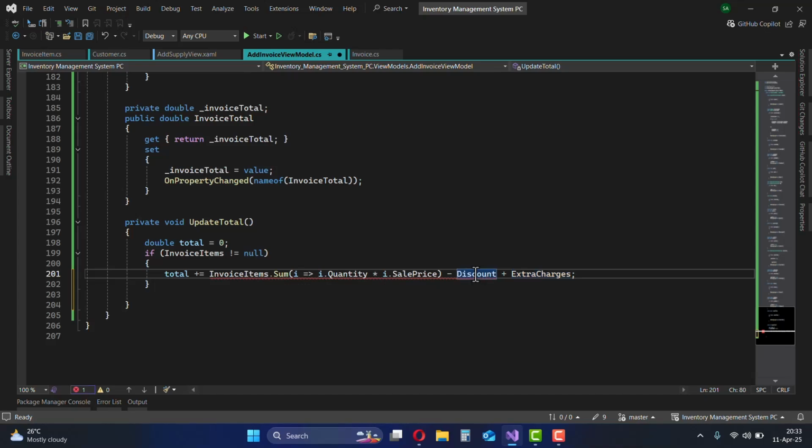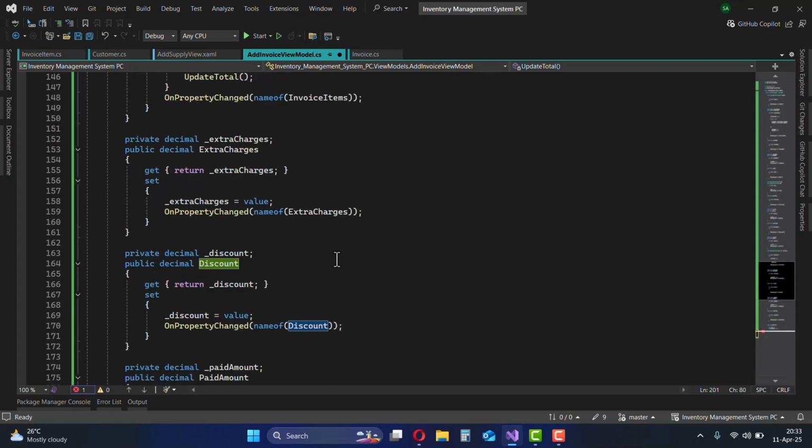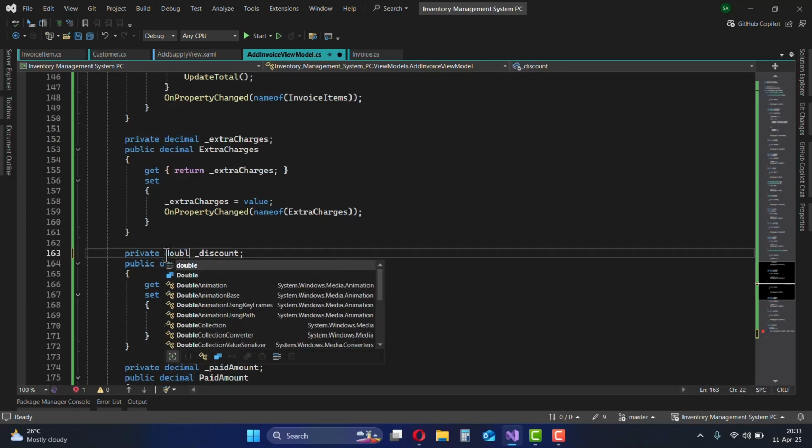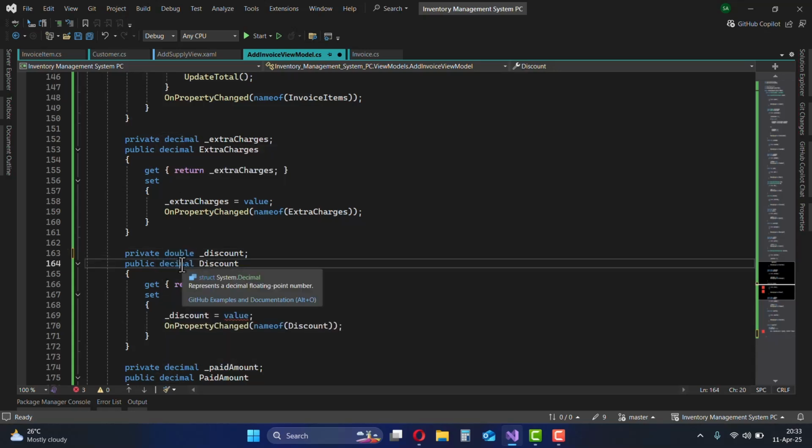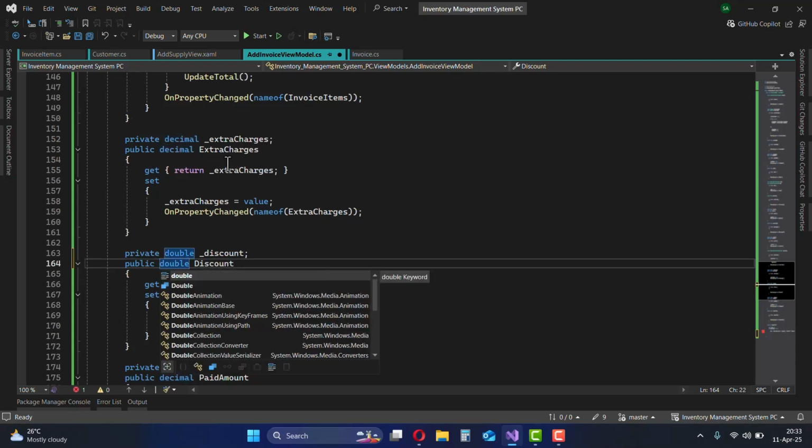So we also need to change them into double.